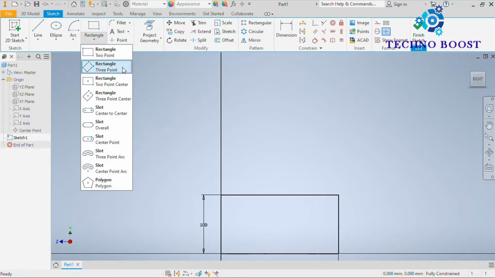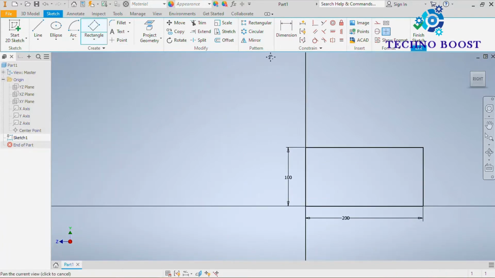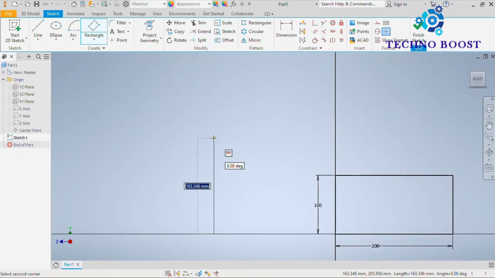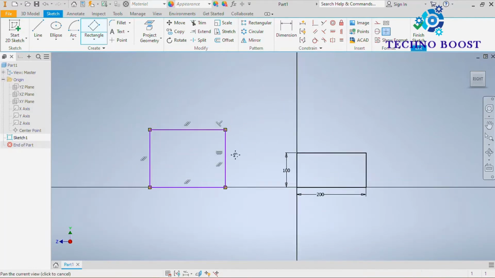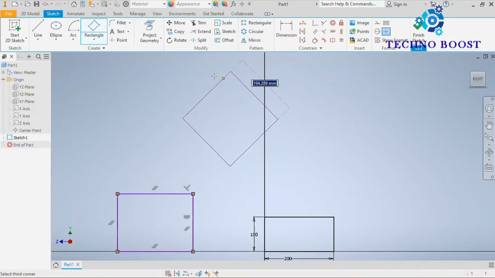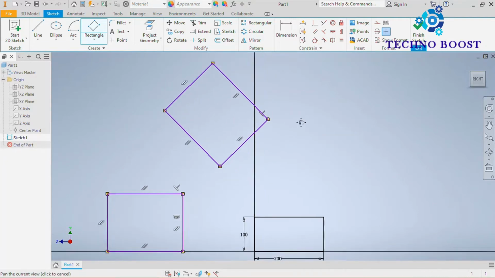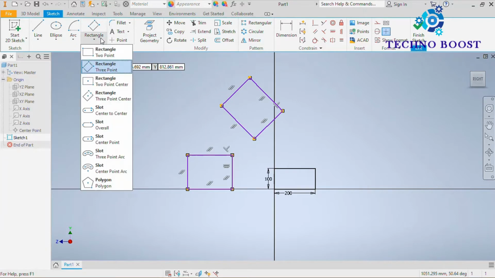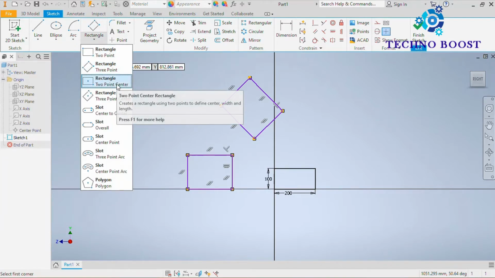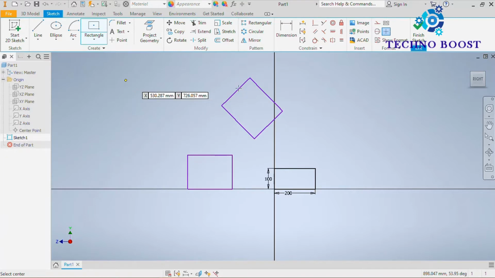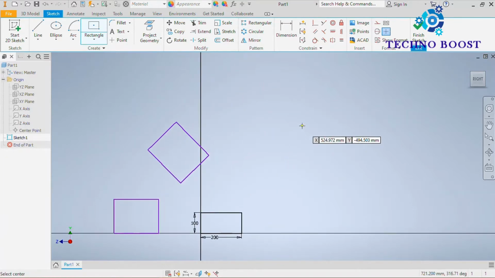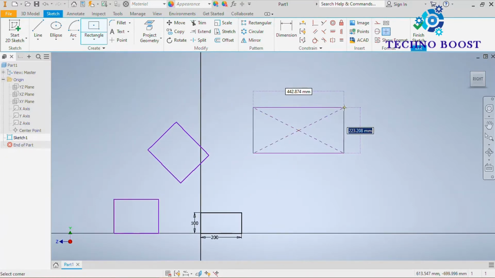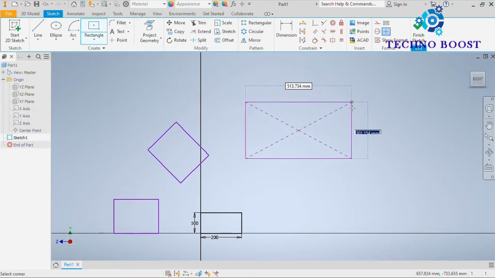The other one is 3-point. It requires 3 points, point 1, point 2 and point 3. The third one is 2-point center: center point and required dimension.